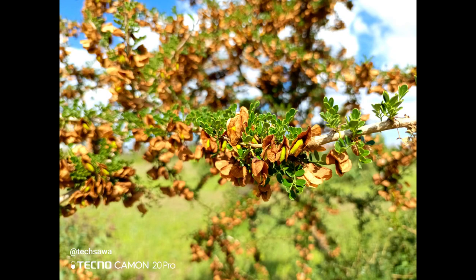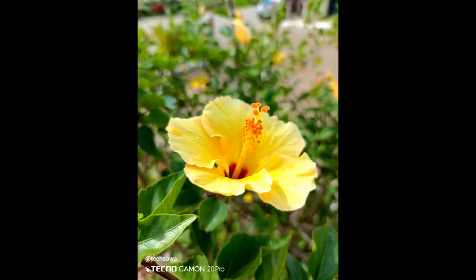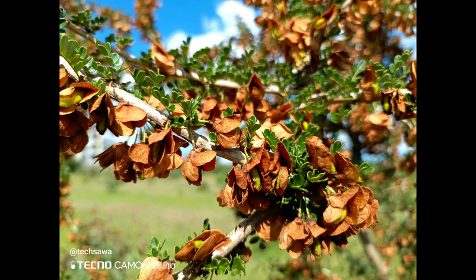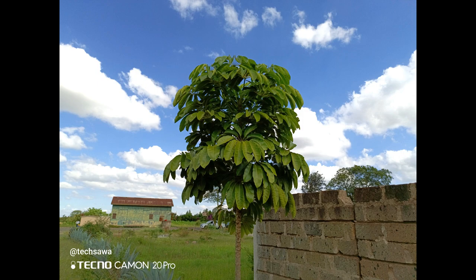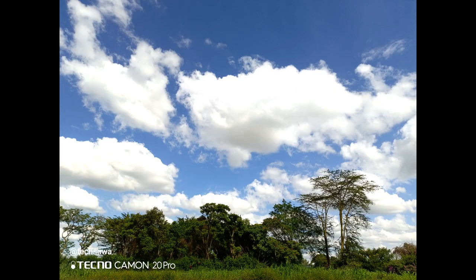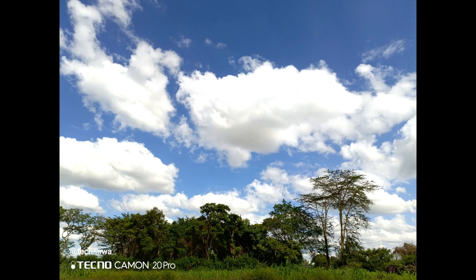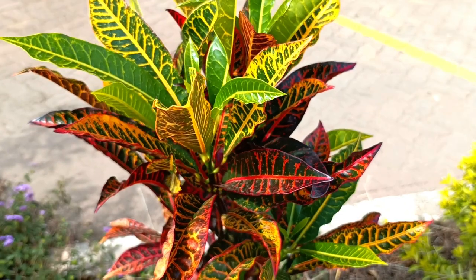The rear camera produces very colorful photos even without selecting the 64MP option. There is a bit of color saturation, but overall the photos are nice. With the 64MP option selected, the photo sizes are big and very detailed — you can zoom in and get very good detail. If you're going to further edit your photos on a computer, I recommend selecting the 64MP option. The front camera also takes very nice selfies, but what it excels at best is portrait selfies — I prefer the portrait.